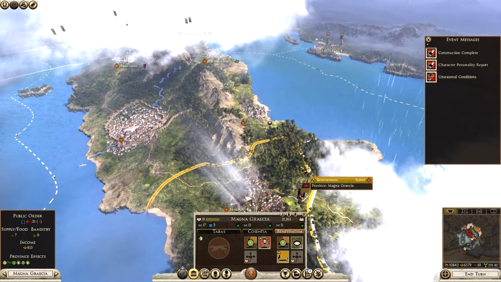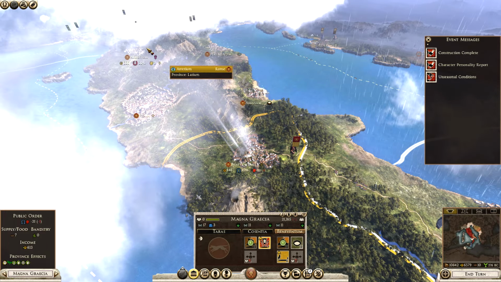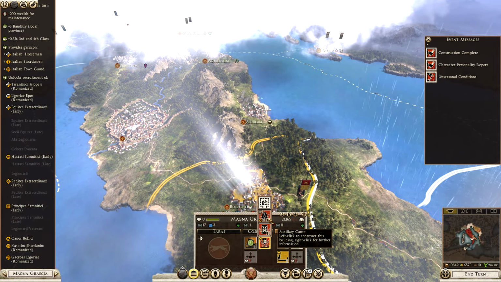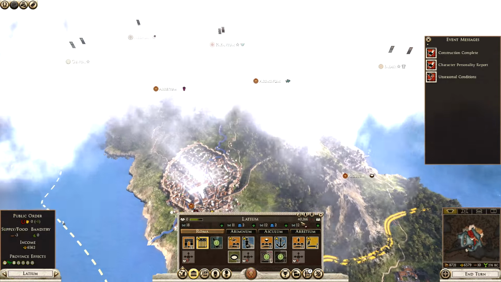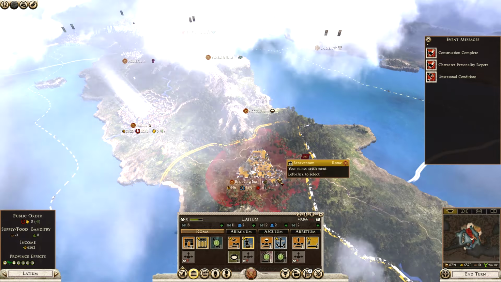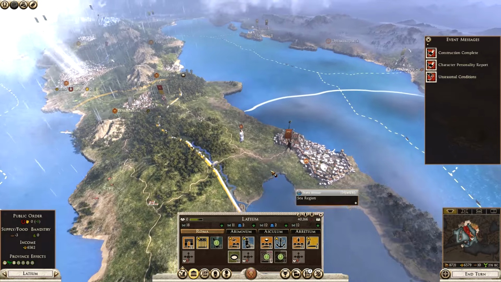Okay. In the meantime, I would like an auxiliary camp. And I don't really have anything else to do with the money. So let's go for it. I need food. Okay.